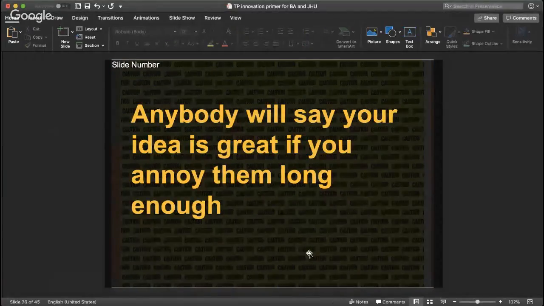And the other point, and I don't have a slide on it, but I call it the mum effect, which is you also have to remember that some people will say yes to you because they don't want to hurt your feelings.